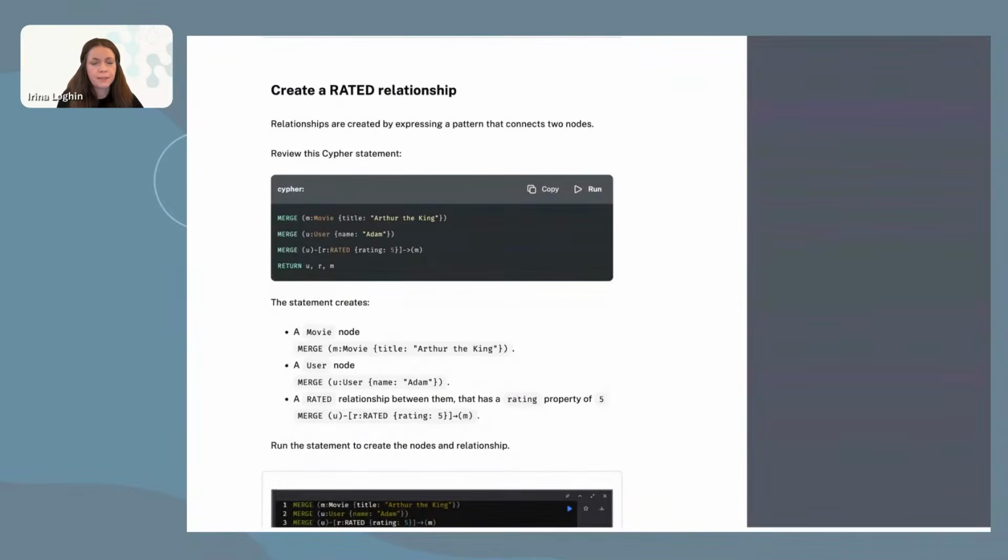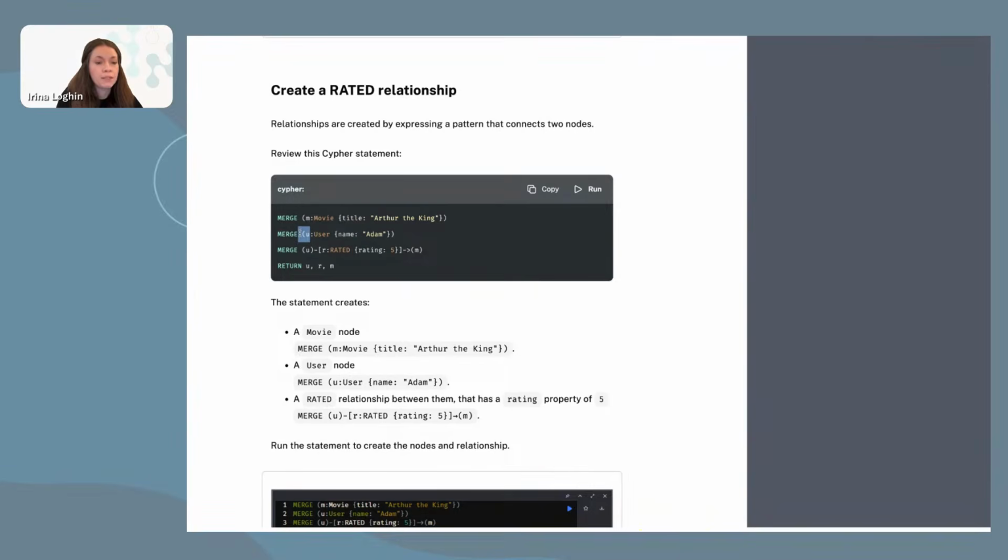So the next part is how do you create a relationship? We have seen how to create a node using the merge clause, and we can also create a relationship using the same merge clause. Here we are creating a movie called Arthur the King.